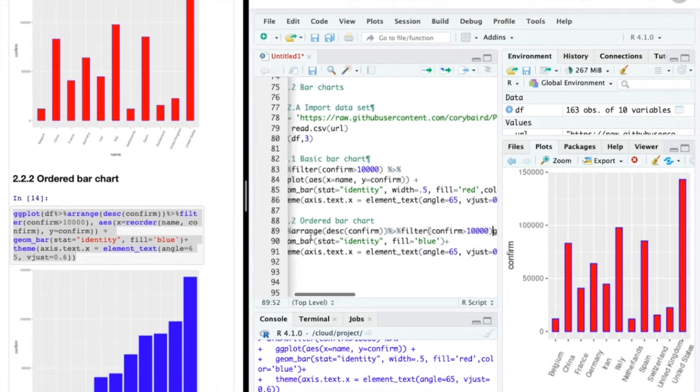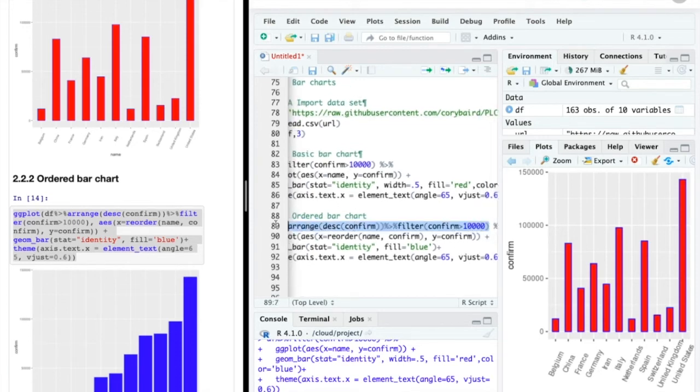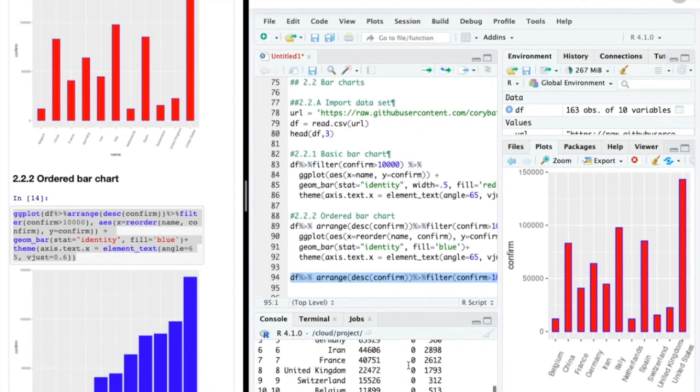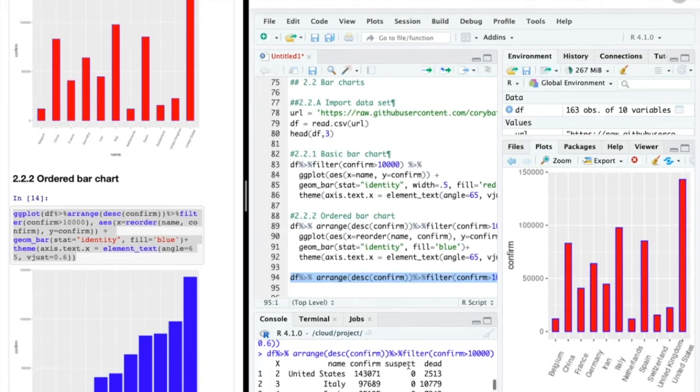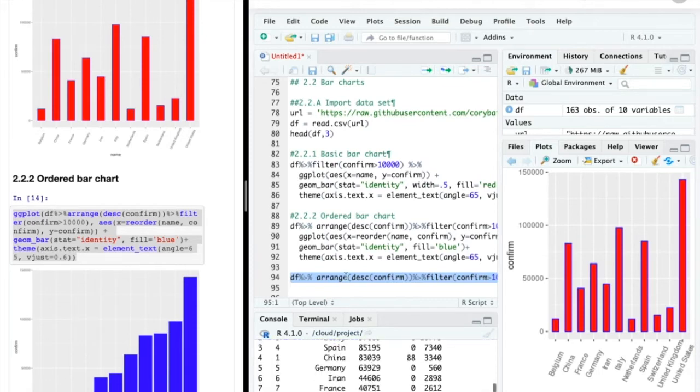I mean, it would work either way, but again, I just wanted some consistency. But this time, I want to arrange the confirmed cases, and I want to have that in descending order. So that's what this function does. I can show you very quickly. If I just ran this, we would see the number of cases from highest to lowest.